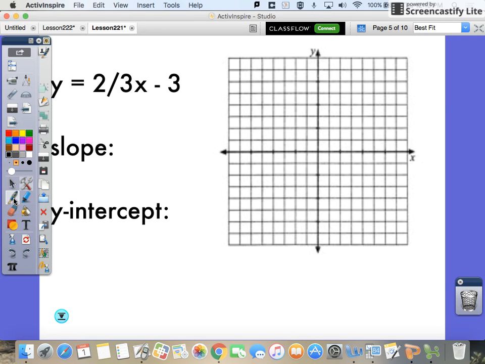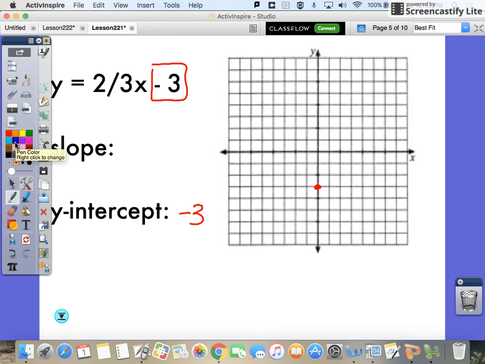So first thing we have to do is identify which pieces are which. This was surprisingly difficult for me when I was in school. So remember how I always talk about the sign in front being attached to the number behind. It's sort of like Mr. and Mrs. It tells you what type of number it is. So the y-intercept is -3. So what you do is you start by putting a coordinate at -3.